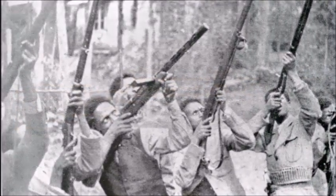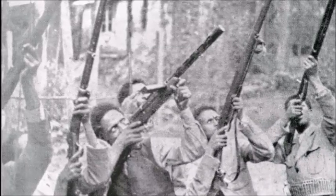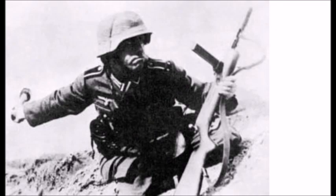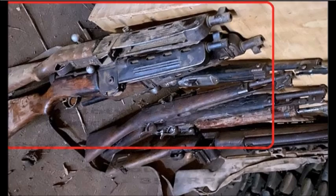And this is one of those submachine guns that were also discovered in one of these caves. And the final rare weapon to be found by the Ethiopians within these cave systems is the rare Swiss-made SIG Model 1944 submachine gun. And this is a World War II era submachine gun designed for the defense of Switzerland towards the end of the Second World War.